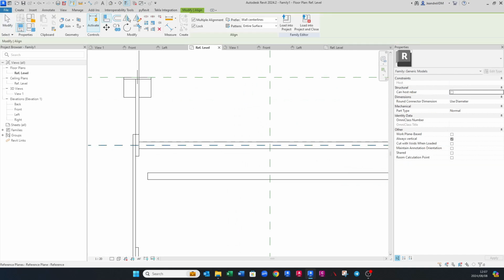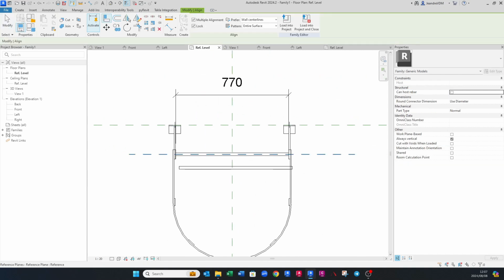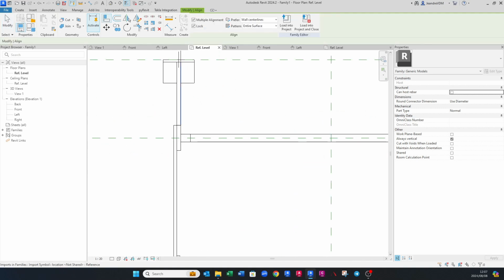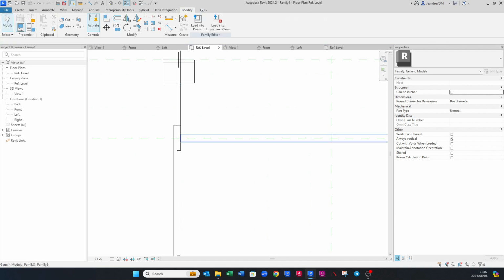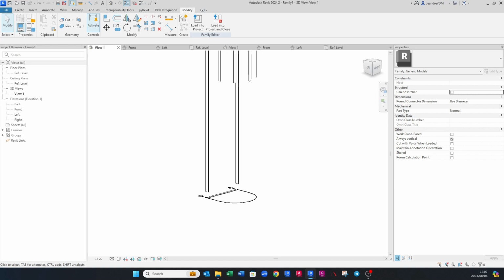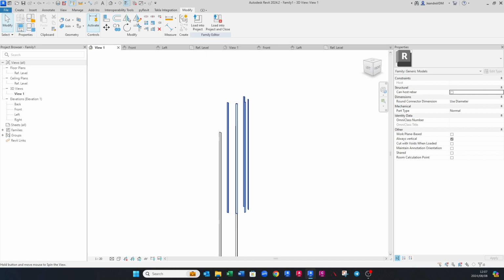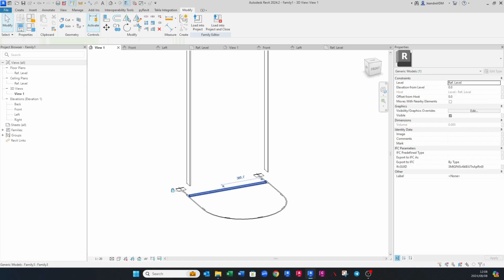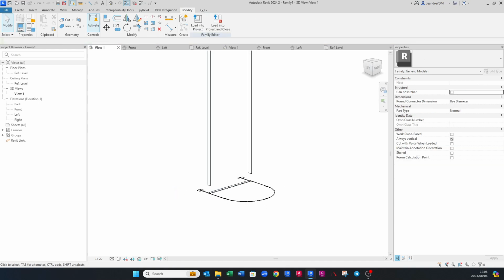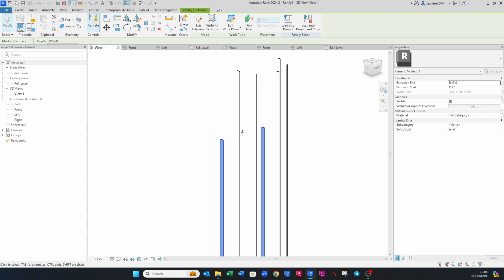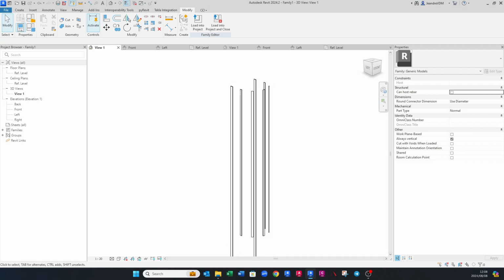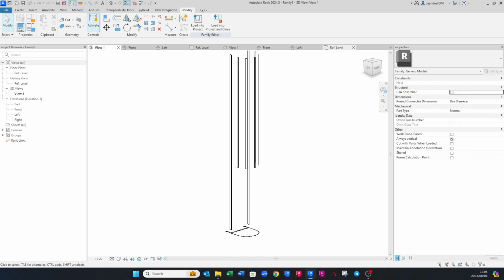Now we can go and align it to this reference plane I've created here, like that. And I can just align it to that portion there. So let's go to the 3D, and where is it placed? I think it's at the bottom. Yeah, there it is. Okay, so now we're gonna just make it neat. I actually see this needs to move upwards to there. Lock it because we want the cage to extend like that.